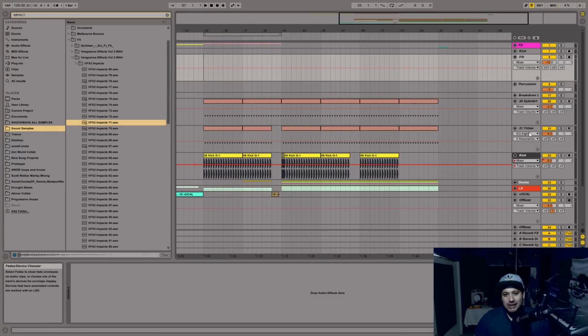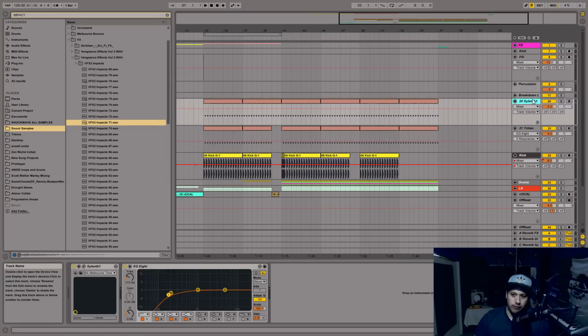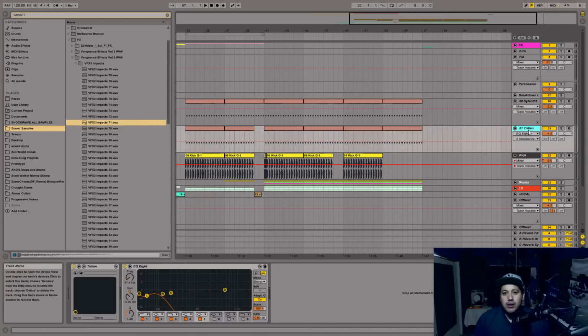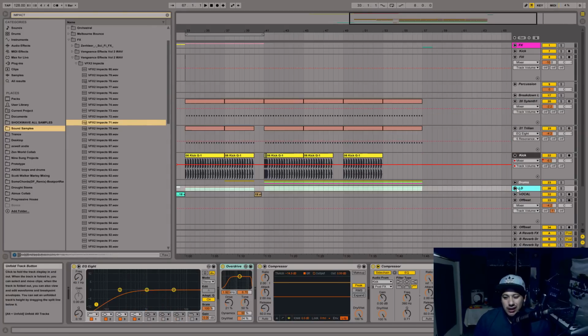The act of bussing something, even since the dawn of music creation, is sending three channels to one channel to come out through just one channel, and before they come out through that channel, you can process them, and that's called bus processing. So whenever you hear someone with the lingo, oh, I processed it in a bus, this is pretty much what they did, and don't let them tell you otherwise.